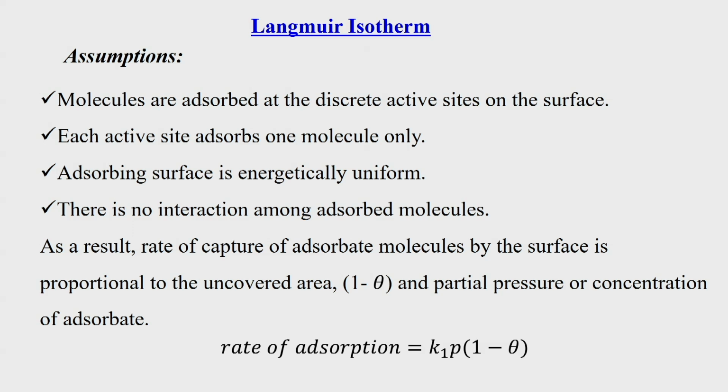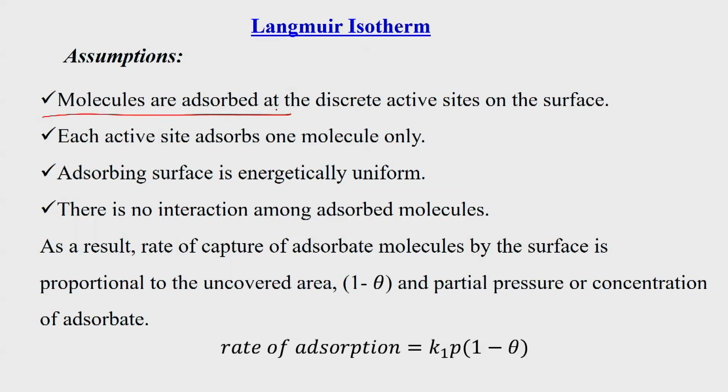The most common isotherm is the Langmuir isotherm, which is widely used. The scientist Langmuir first observed that type of adsorption behavior, and the isotherm is named after him. But a few assumptions are there: molecules are adsorbed at discrete active sites on the surface, each active site adsorbs one molecule only, all the active sites are energetically equivalent, and the adsorbing surface is energetically uniform.